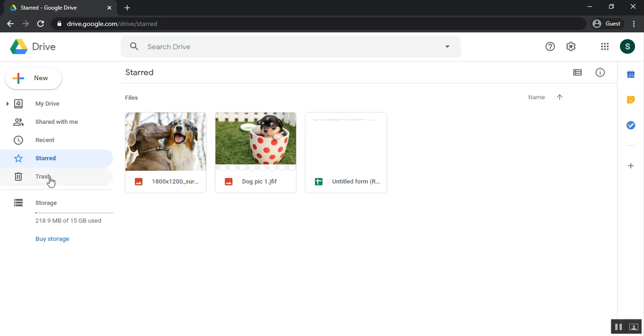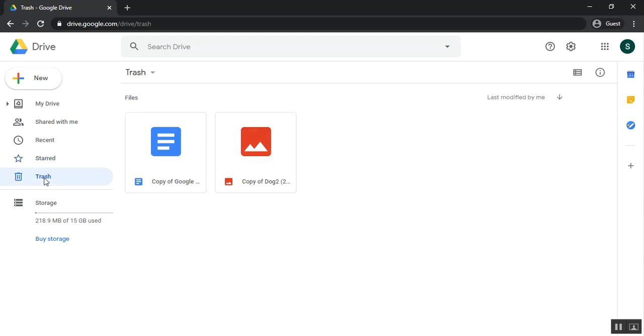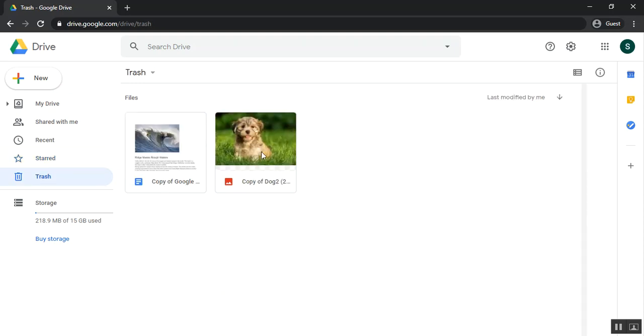Okay, and then finally over here under Trash, we have items that we have deleted before. These items will stay within the trash until they're deleted permanently, but as you can see, they'll just stay here. And if you're running out of space within your Google Drive, you could permanently delete them from here, and that'll give you more storage. Okay, so that essentially is a brief overview of your folder panes.